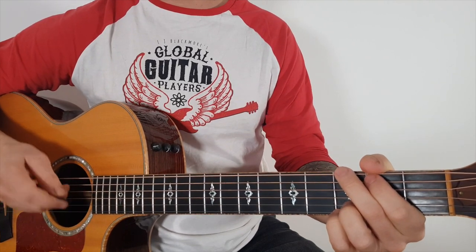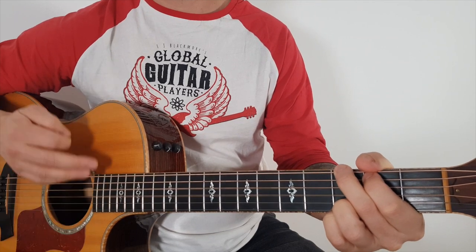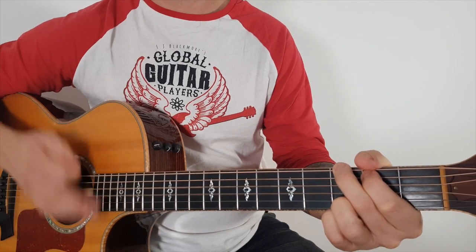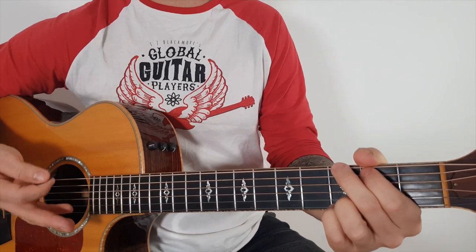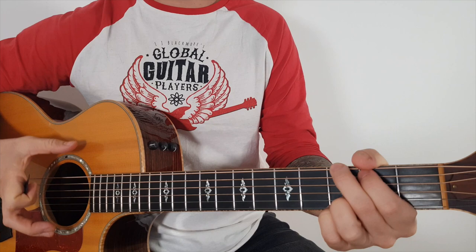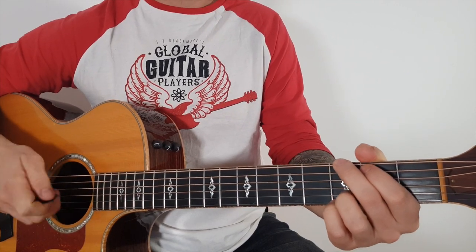So I'll do the rhythm really slowly. So that's what I'm roughly doing on the G. Because I'm singing and playing, I'm never really concentrating very hard on what I'm doing here. It's always like a feel thing.